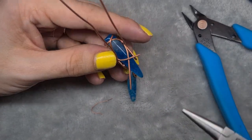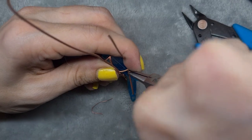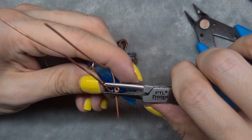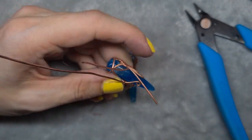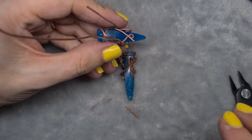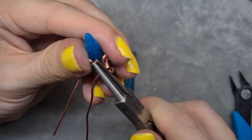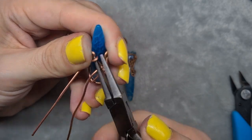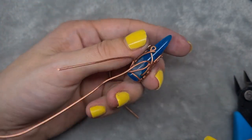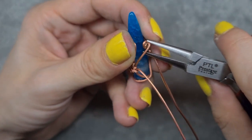Chop him off. A neat little loop off to the side. Nice and tight again, like so. Lovely. And we'll take this wire, chop it just about there, because you don't want too much room. I'm going to curl this one towards the tooth and curl it under, because we're going to try and wrap that wire there. You see? We're going to smudge it around this wire.